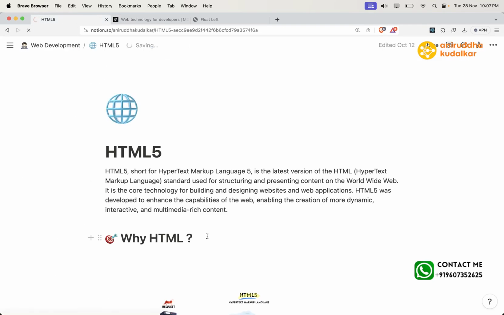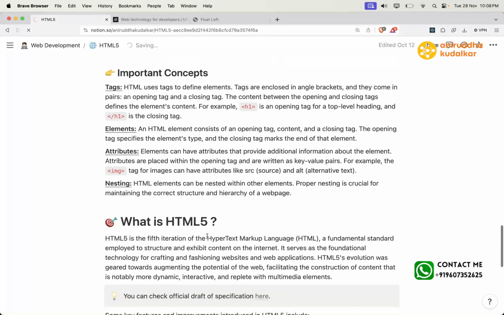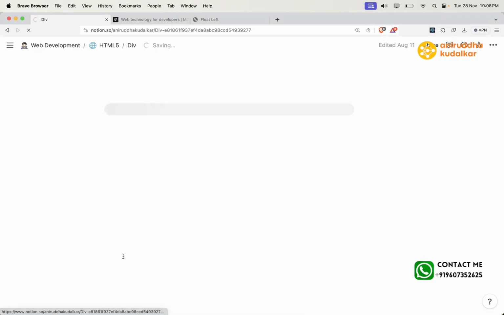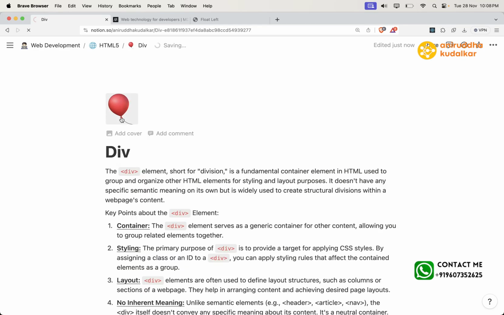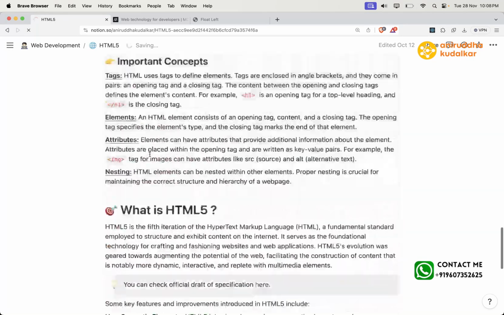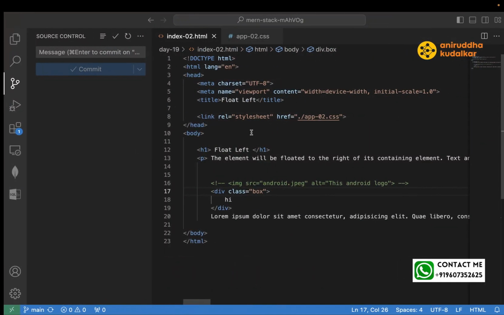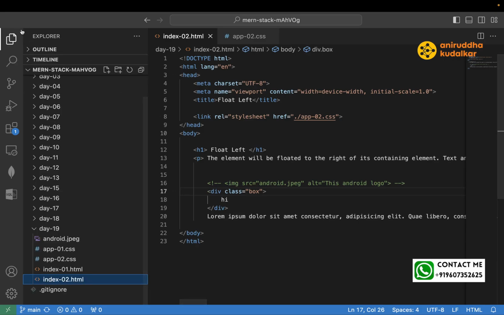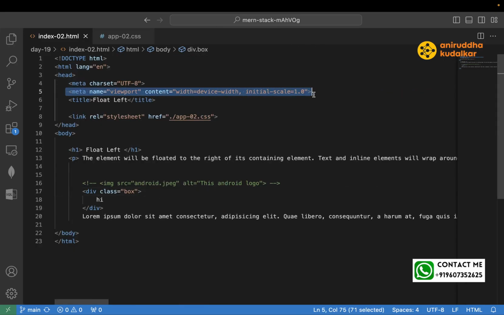Okay. Now in the HTML5, we need to talk about semantic tags. And in every HTML page, you might have seen something like this. This is related to responsive design. We have discussed that this represents the HTML5 document, doctype HTML. This line represents that this is the HTML5 document.